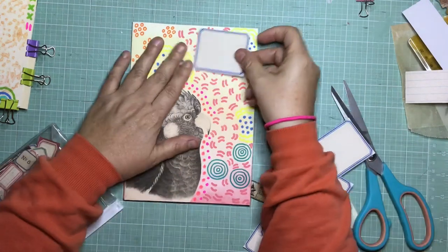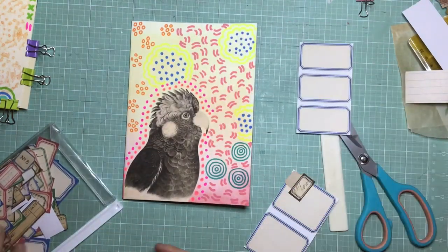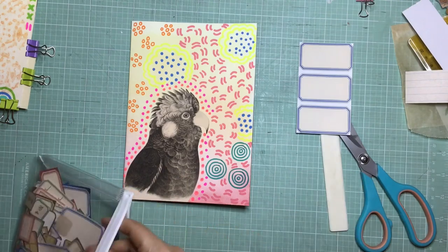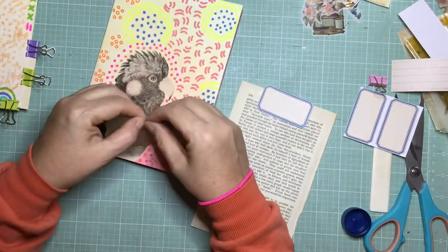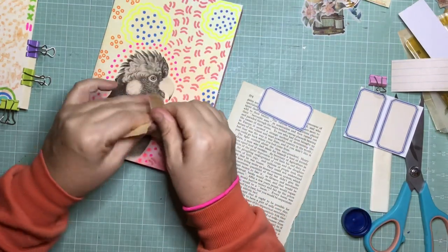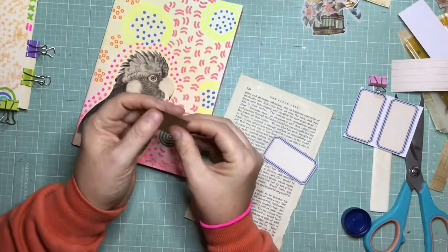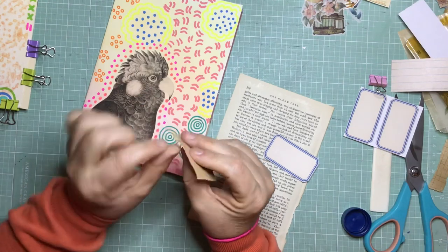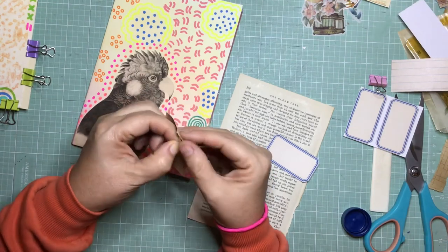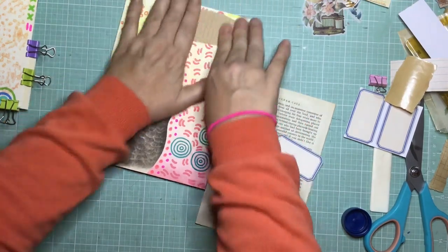On the front cover, I decide that I want to add a label on each one, just to allow space for someone that might want to write something, like memories or journal or someone's name, if you wanted to give this to someone. I don't know what I'm going to do with them. A few people have asked what I'm going to do with all of these bits and pieces that I've been making. I'm definitely going to make a journal. I'm probably going to make several, maybe a couple.